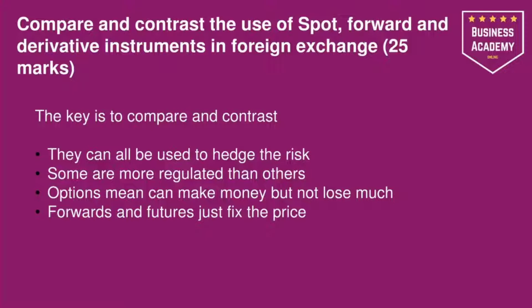Some are more regulated than others. For example, futures contracts are heavily regulated. Options mean that we can make money but not lose much. So you're limiting your loss to that $2 premium, for example. And forwards and futures fix the price for that set period of time. Now that can either be customized or the standardized template that you would get from the currency exchange.